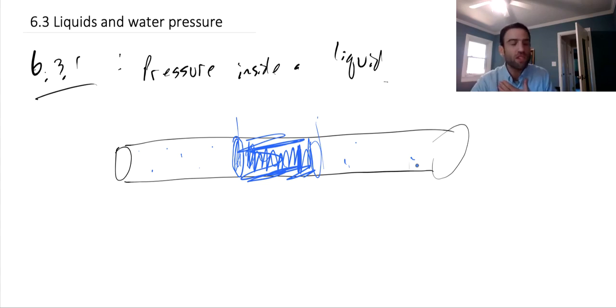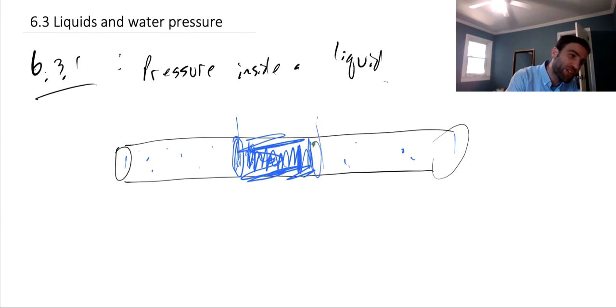So if the pressure inside the pipe is uniform everywhere, right? So the pressure of the fluid here is the same as the pressure of the fluid here and at each end of the pipe, then the water won't do anything, right? All of the little bits of water won't feel any net force. And Newton tells us that that means the water will not accelerate, right? Water, just like everything, has inertia. And so if there's no net force on it, there's no acceleration, okay? But if there's an unbalanced pressure, water will begin flowing from regions of high pressure to regions of low pressure.